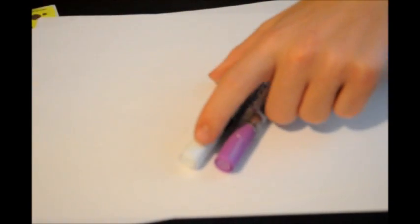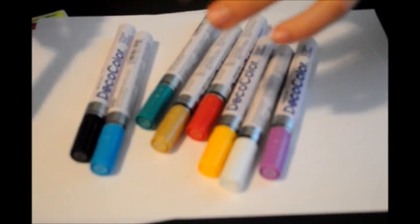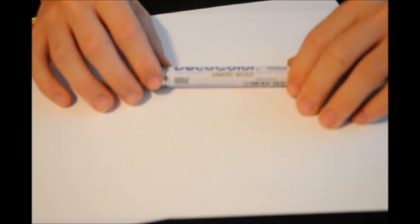So I have a hot purple, a white, a yellow, a red, a gold, a teal, a light blue, a black, and an orange. And all their colors aside, this color, I didn't know how it was going to turn out. I thought it was going to be kind of cheesy, but it's actually a really nice color. It's a liquid gold marker, and I'm going to show you how that writes.